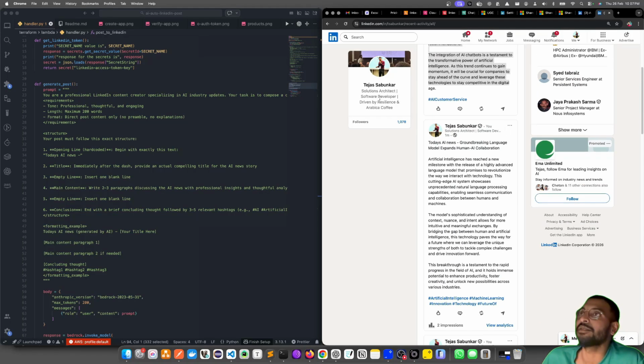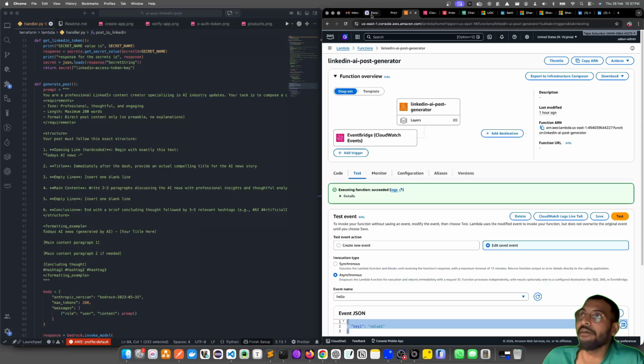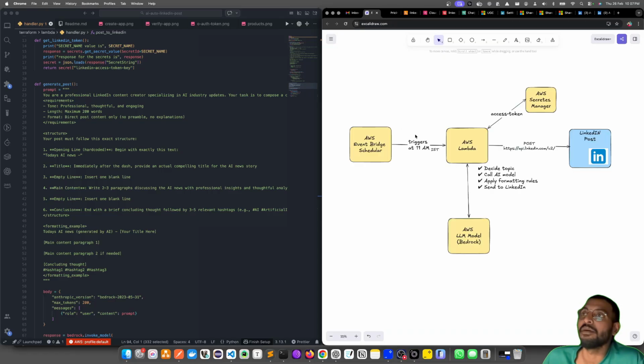And yes, this is scheduled every 11 a.m. IST, so the AWS Lambda would be triggered every 11 a.m. I would be posting on LinkedIn even though I'm offline, even though I'm on vacation.